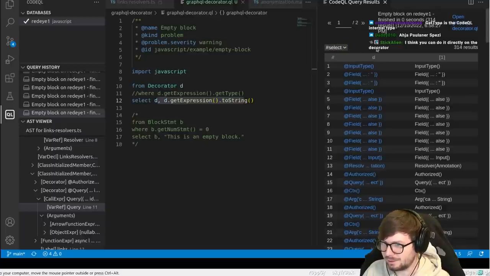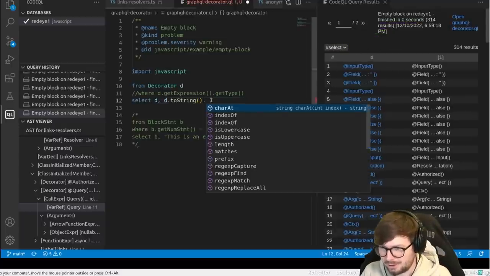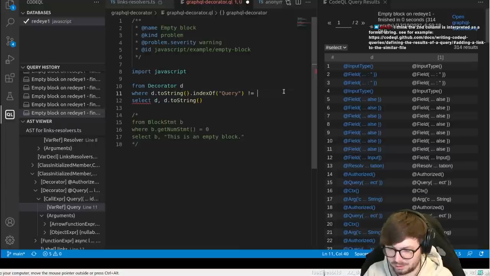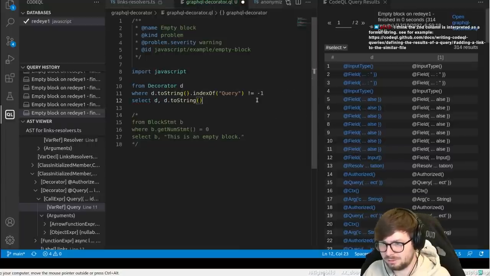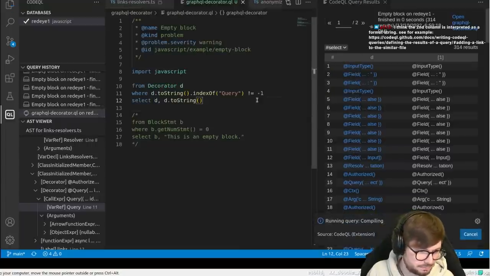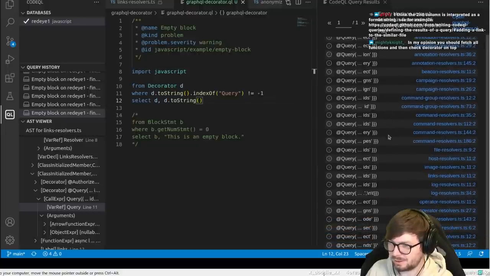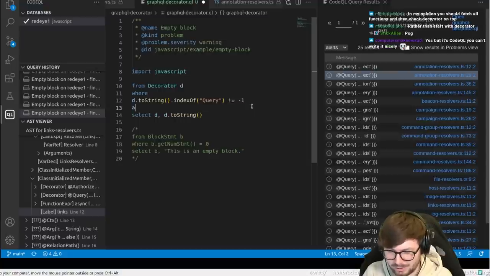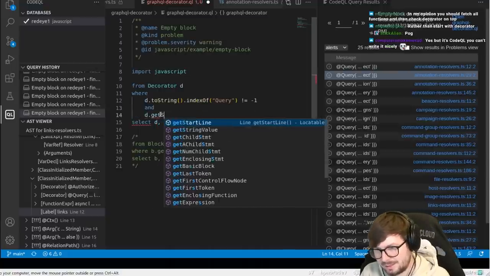Ah, okay, here. Okay, and then we can maybe use contains index of. Is that ugly? Is that not how we should write it? Because of course we can do, I guess, index of not minus one. Now we should only find queries, right? Is this ugly? Are you judging me? Nice. Now we find all the queries. Cool. Here's a query. Here's a query. Nice. And then we want to end d.getSibling.